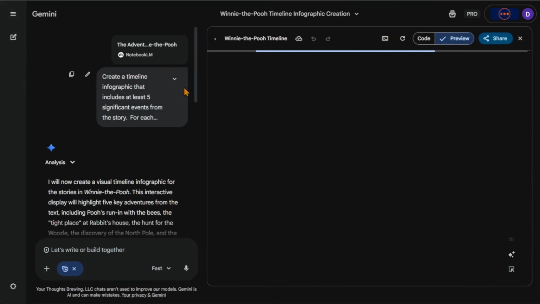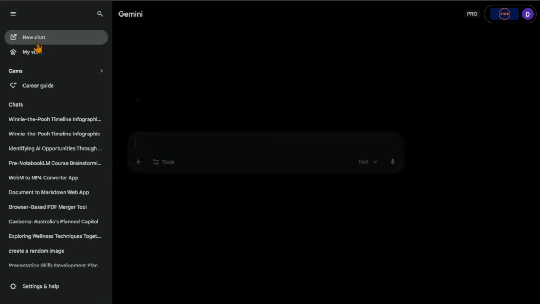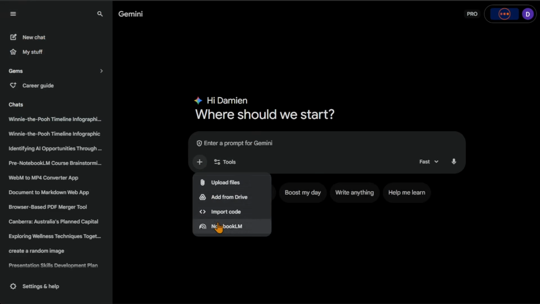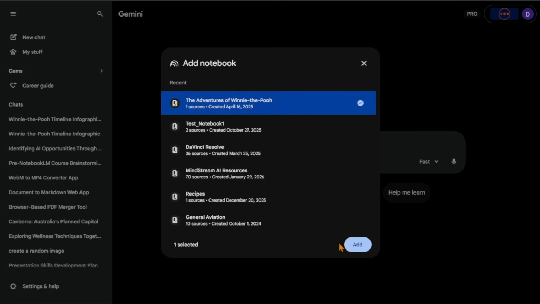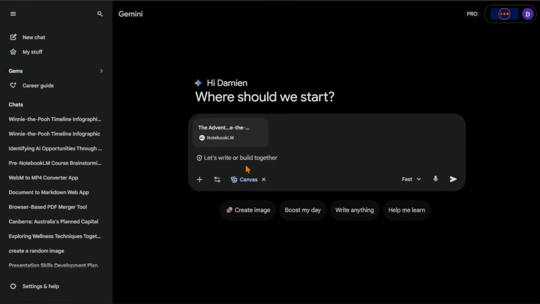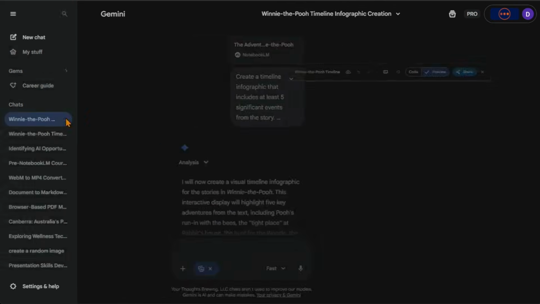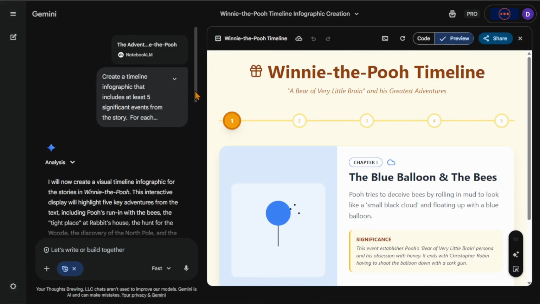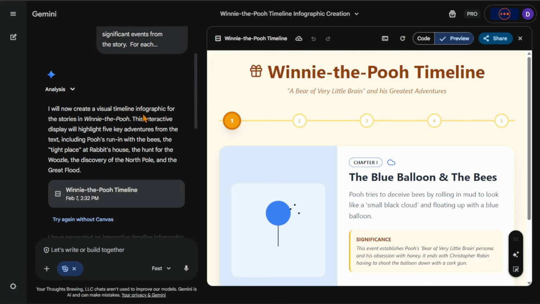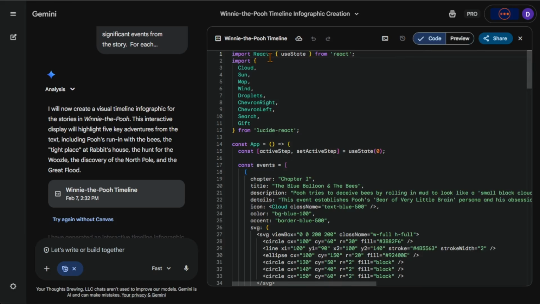So then I went back, and let me start over. I went back, and it was like, okay, that clone, as much as I can do from NotebookLM, didn't really work. So I came back and did NotebookLM and selected the same notebook, and then instead of doing image, I did canvas. And again, same prompt. So now this is the setup, and I already did it. It's here, and what it did was it created a visual timeline infographic. It basically created, if you know how to code, a React app.